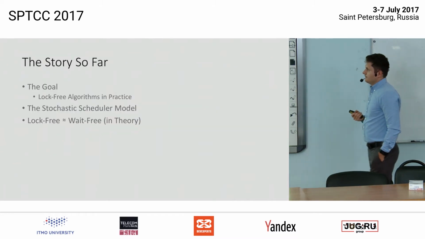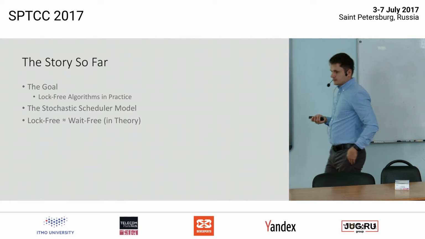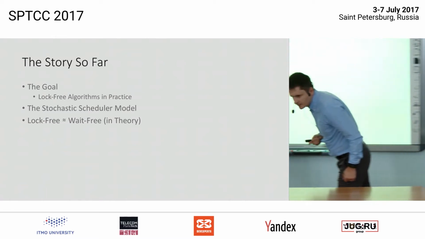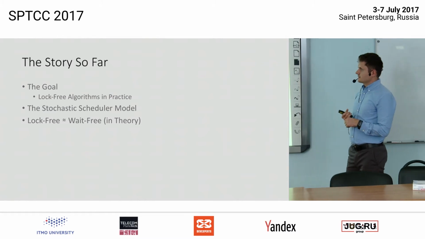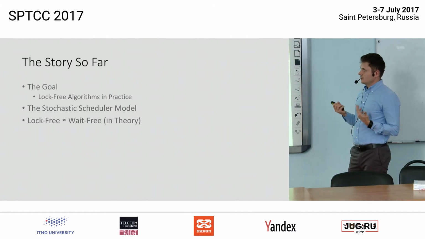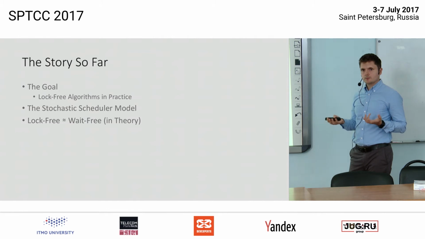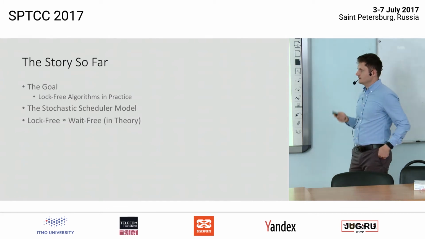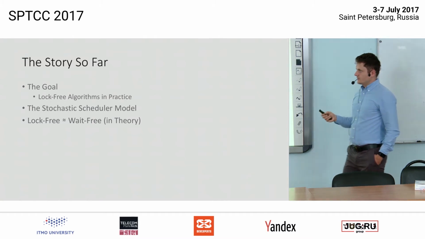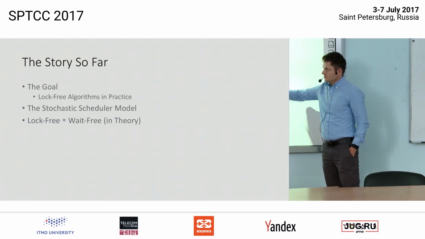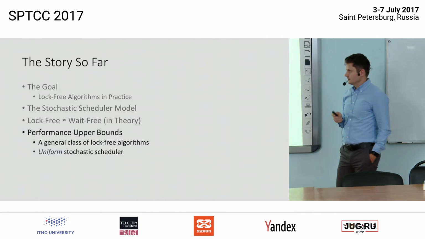All right. So let's do a little recap and see where we are so far. The story so far is that we want to understand a bit more about what progress lock-free algorithms guarantee in practice. We've introduced this slightly wonky stochastic scheduler model, and we've shown that in theory, assuming this model, lock-free becomes wait-free. All right, so great.